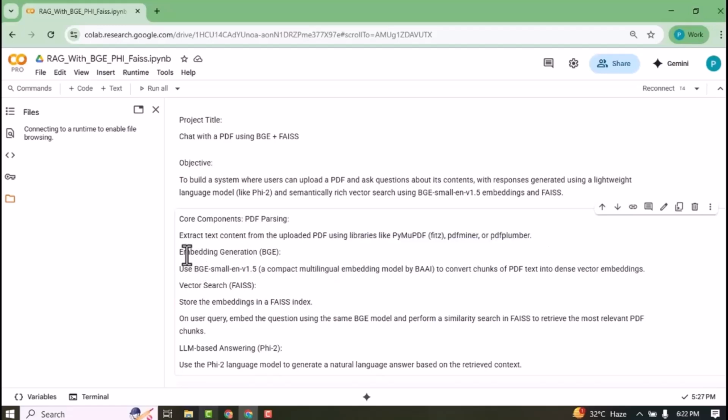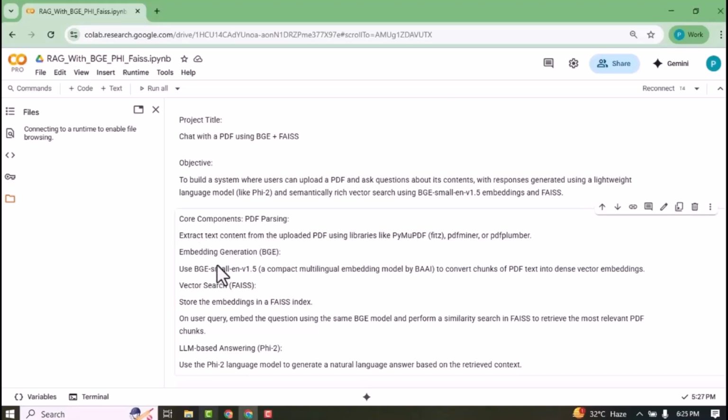And the next one is embedding. Already you know what embedding is. Embedding is a methodology used to convert text into numerical form, a high-dimensional vector space. This high-dimensional vector space is understood by the large language model, so it can identify the relationship between the words in the sentence.